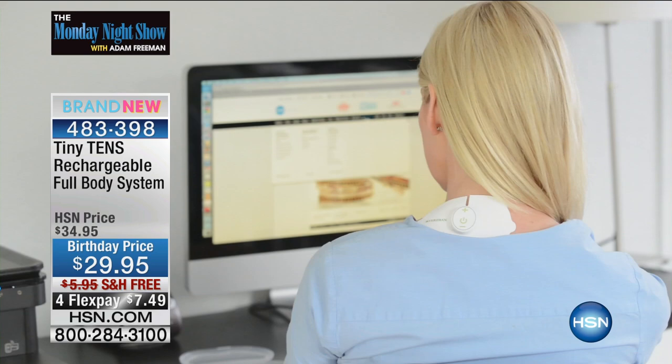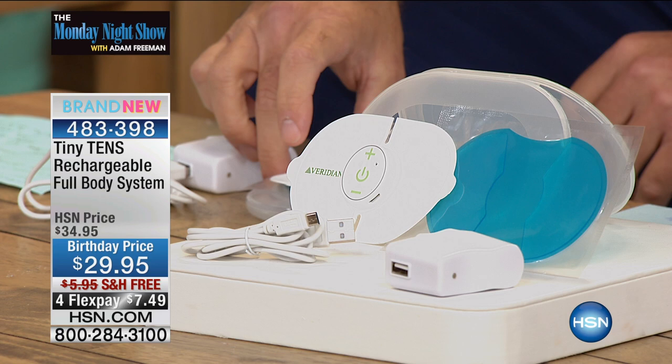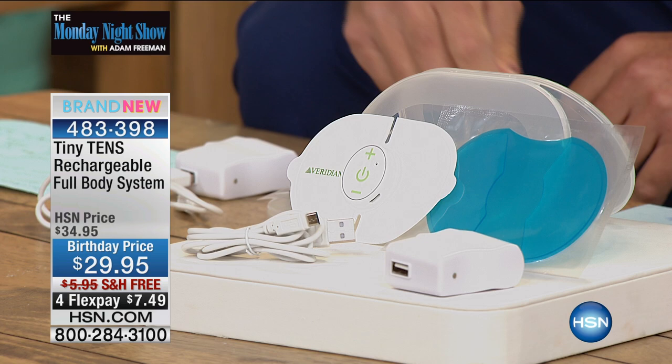This is the product normally featured on Host Pick — my good friend Siobhan Sarno always has this as a Host Pick. The folks at Tiny TENS have listened to you, and they have brought to life the first rechargeable Tiny TENS unit. This is a fantastic idea that is going to absolutely help a lot of people. If any of you use TENS therapy at home or in a hospital environment, you know how effective it can be.